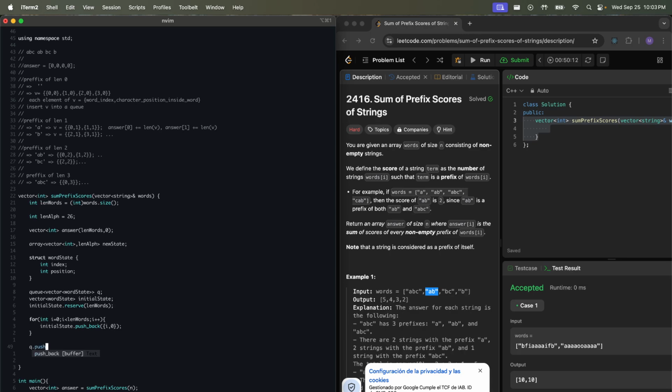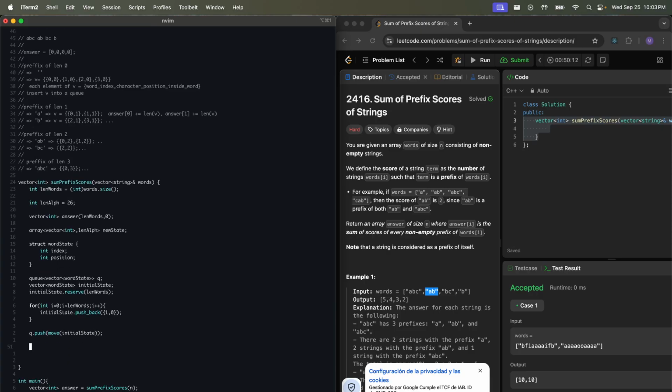Then we're going to insert this initial state into the queue. We are using move in order to have more efficiency during these operations, because move will not copy the vector. Move will move the memory space to allocate it in the queue.